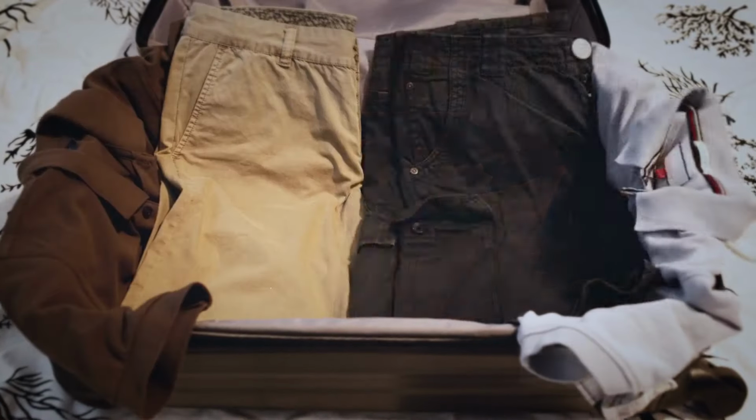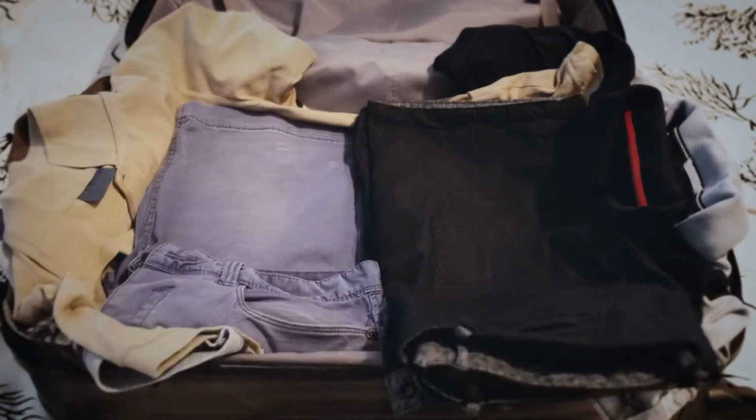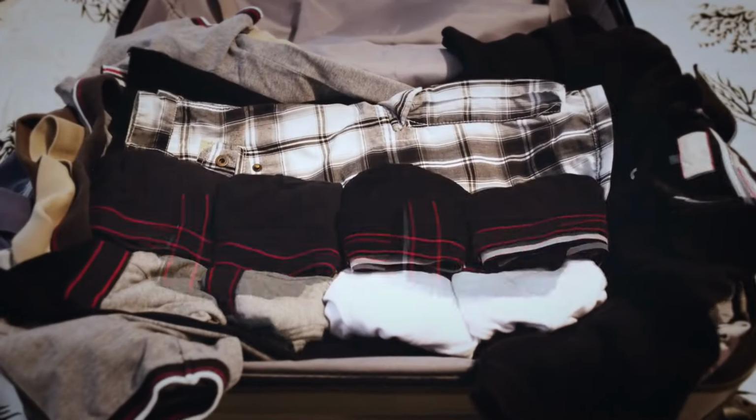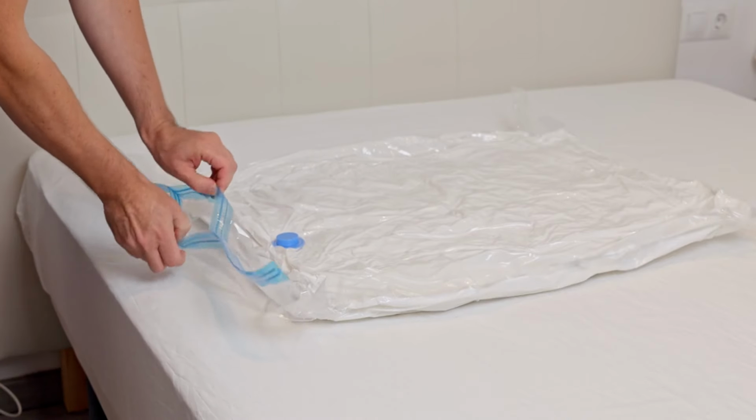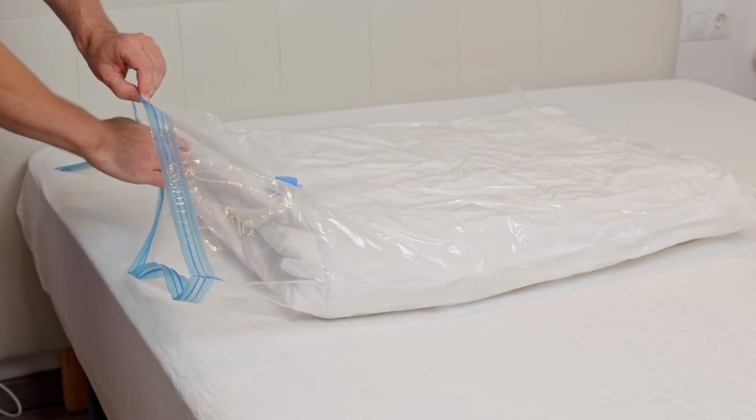Experts at Travel Plus Leisure suggest that layering is especially helpful when packing for longer trips. Not only does it reduce the risk of your clothes becoming wrinkled, but it also ensures you make the most of every corner of your bag. With the right layering system, you'll feel like you've unlocked the secret to perfect packing.